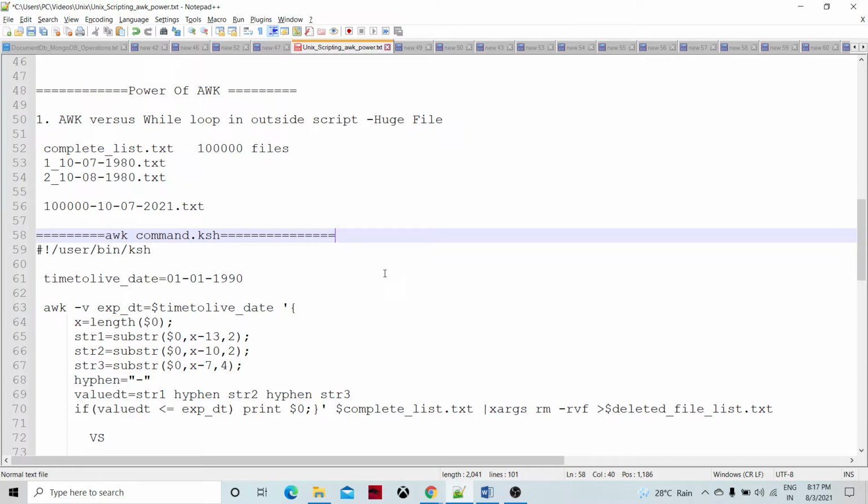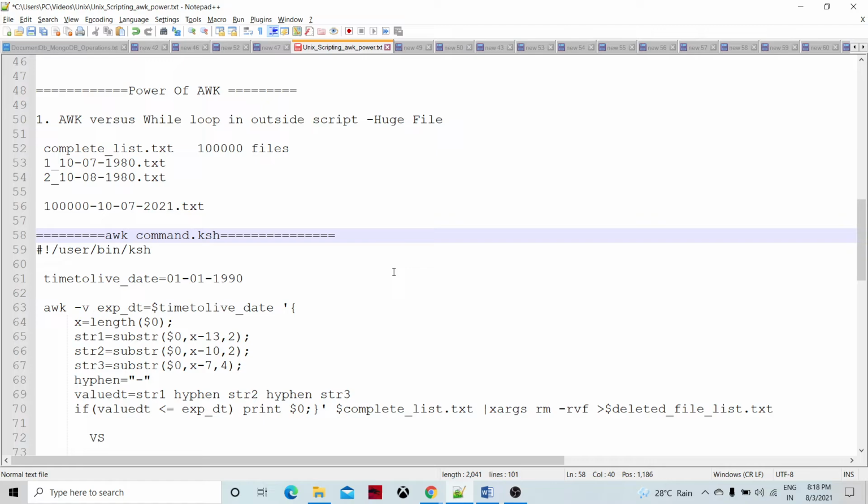I needed to choose those files depending upon certain conditions, which we are going to talk about now. What was the condition and how I was able to solve it effectively. Earlier, the script was taking 7 to 8 hours while listing and deleting the files. Now, using the awk command, it was very fast. It's taking 20 to 25 minutes to remove the specific files which I have chosen.